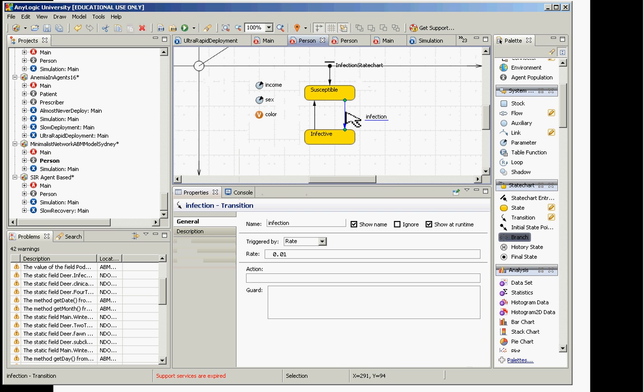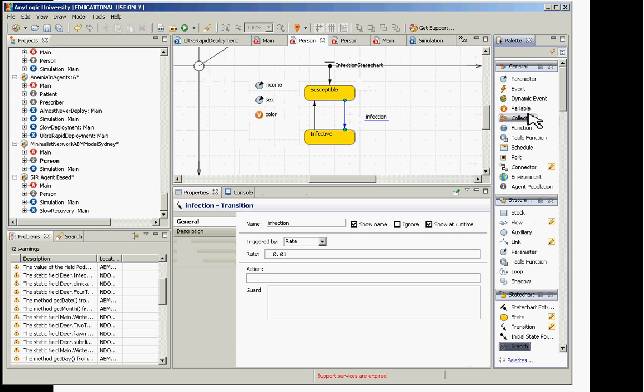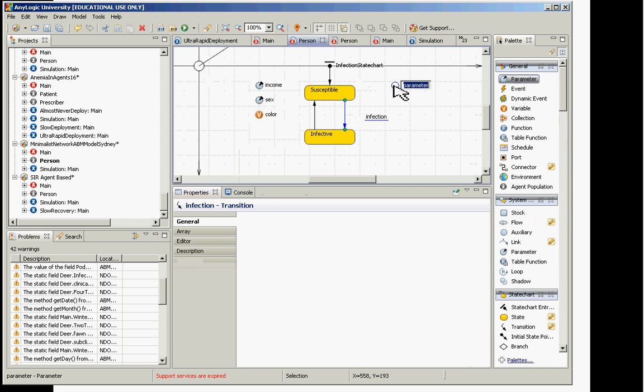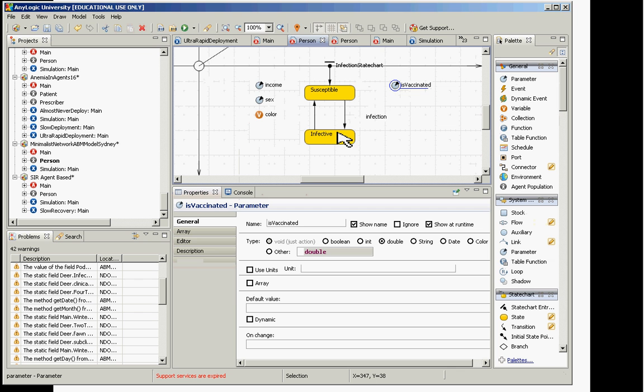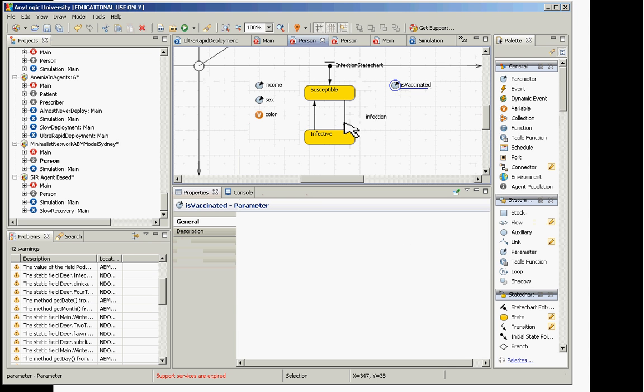But what you could do is have a parameter. Let's say, isVaccinated, and this transition here would be guarded by !isVaccinated. This exclamation point means it's the logical not of it.